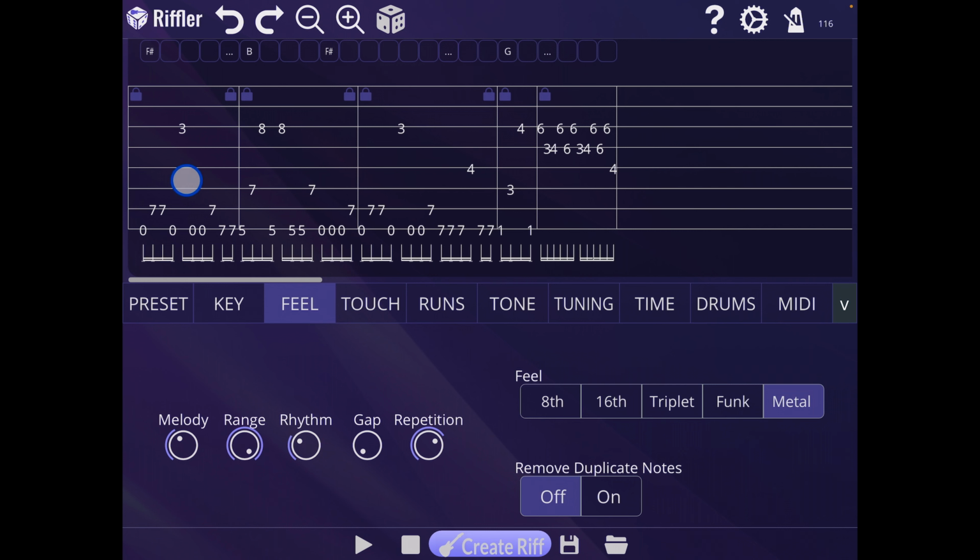And you can see here you go from very low notes to very high notes, because the range is set quite high. And how rhythmic is it? Is it lowly rhythmic or a lot of rhythm being involved? You could crank up the rhythm and you can see the notes change automatically.